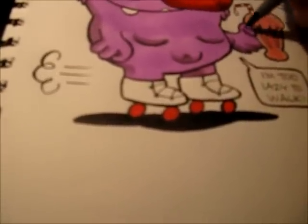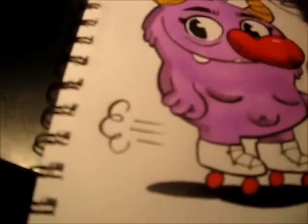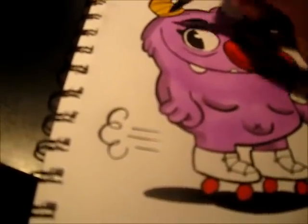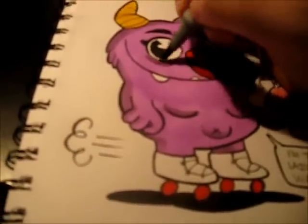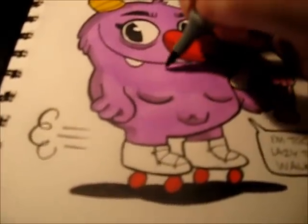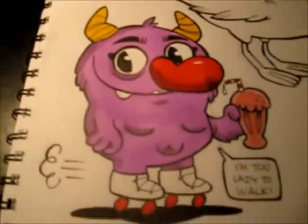I ink these in with the Faber-Castell brush pens or just the Uni-pin, depending. If it's smaller work I'll use the finer fine liners. I've been using them for about the same period, I think. Just putting some shadow under him — I keep forgetting I'm filming this, because I'm drawing with one hand and filming with the other. It's a little bit tricky. Just a little bit of shadow on him — sort of makes him pop a little bit more, I think.